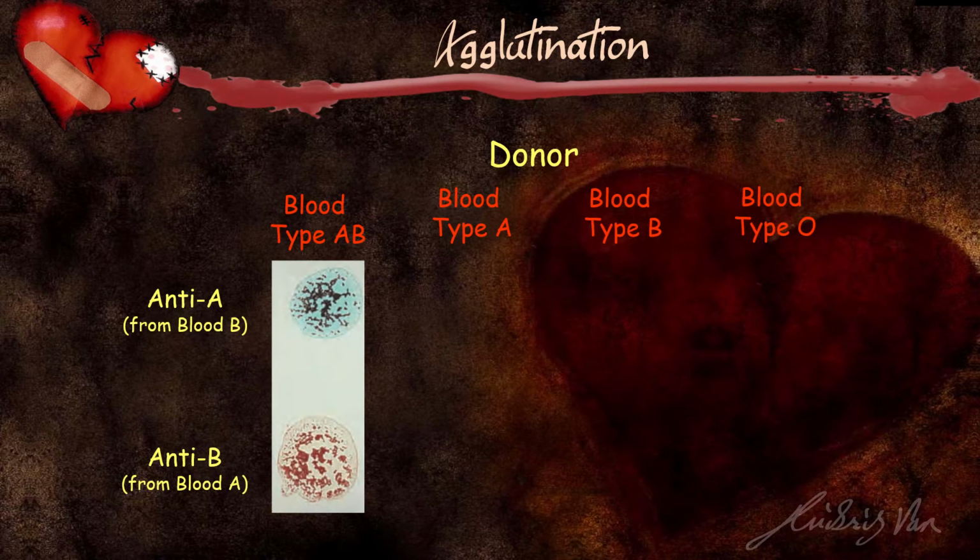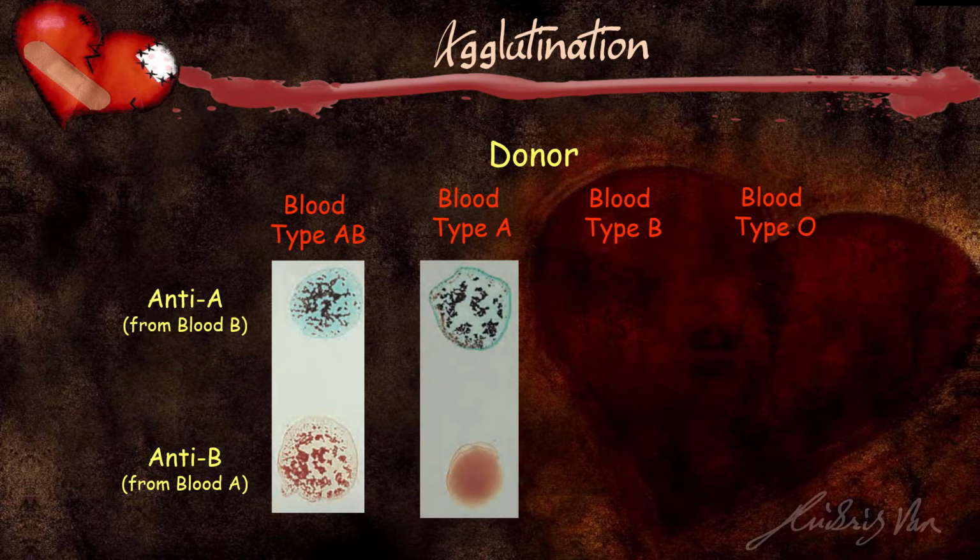What we have down here is what happened when blood type AB is mixed with antibody A as well as antibody B. Since red blood cell from someone with blood type AB has antigen A as well as antigen B, the antibody A as well as antibody B will attach onto the red blood cell. As a result, agglutination will occur and you can see the red blood cell clumping up in both instances. This is bad because all of us know that our blood capillary only allows one red blood cell to squeeze through. So when the blood is clumped up, it will block the blood capillary.